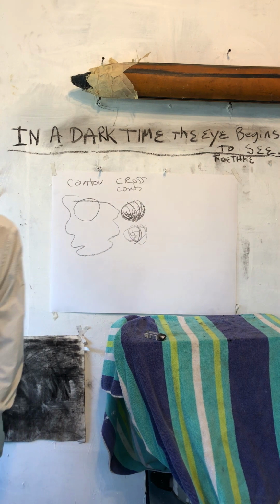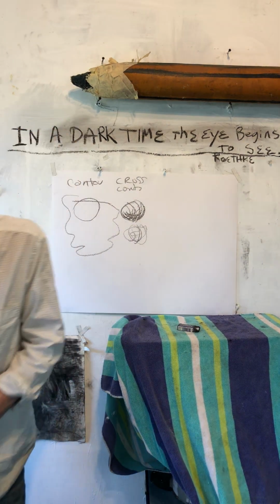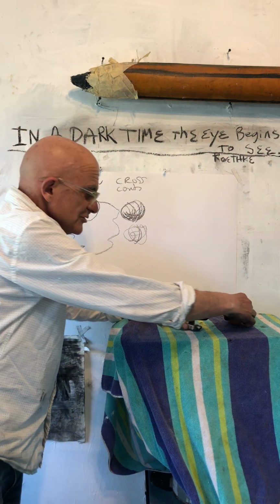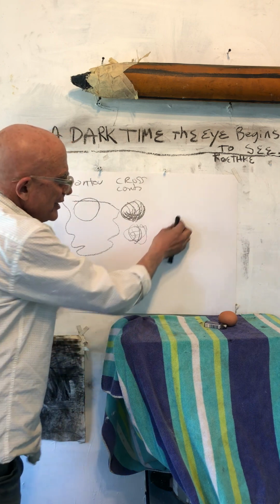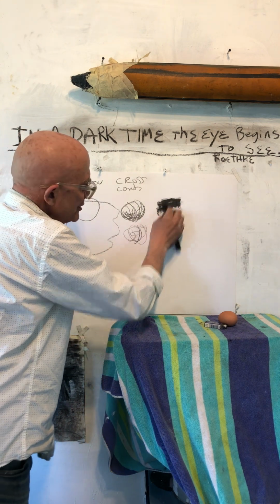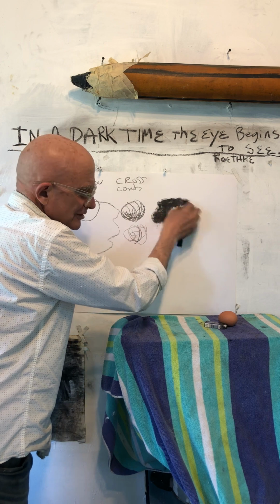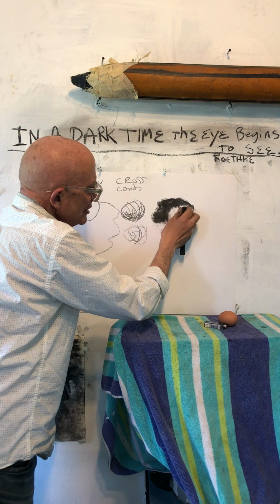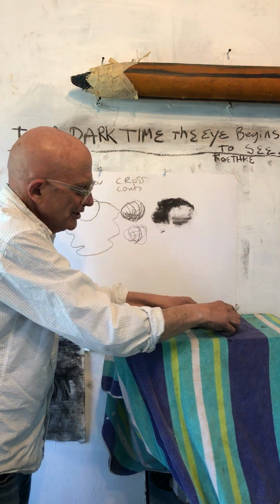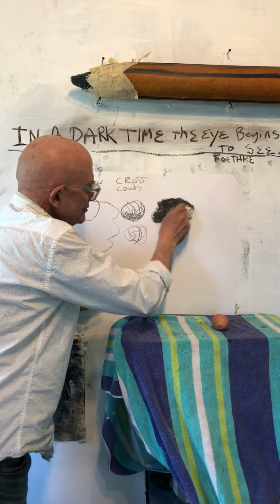The other way, though, is if we don't start with line, but we start with actually just light and dark. So now I could find the darkness on the outside of that egg because the towel is darker. Then maybe here's some of the darkness on the front side of the egg. This is where it's going to become really important to think about using an eraser.